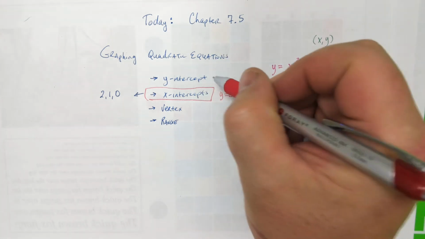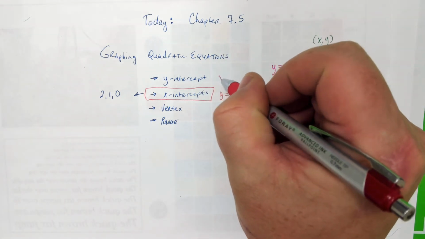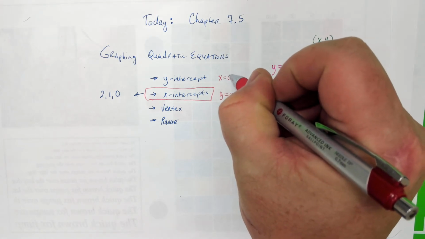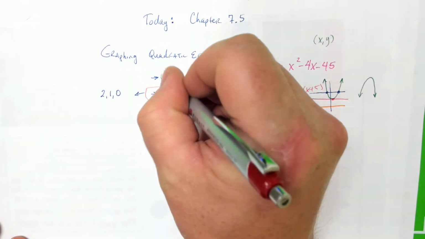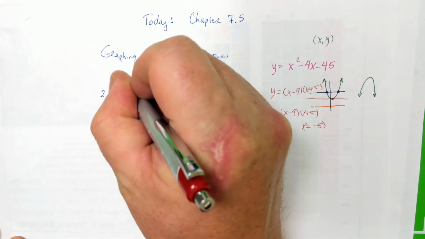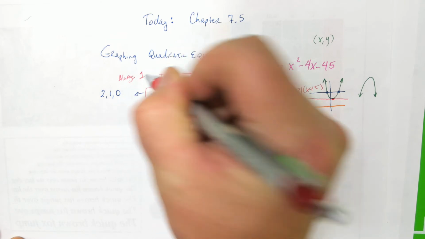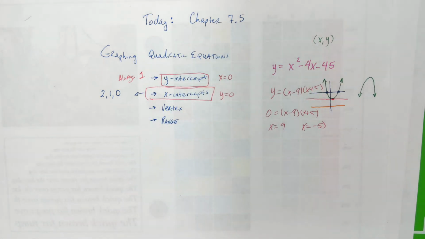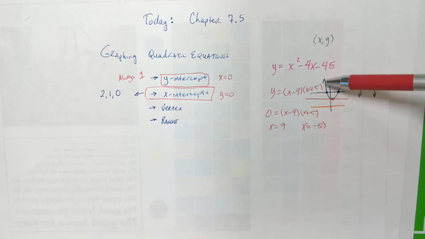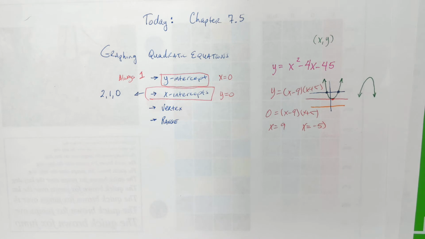Now what Ivan was saying, and he's right, for a y-intercept, x will be 0. And for the y-intercept, there's always 1. For these kinds of graphs, there's always one y-intercept. Always and forever, amen. And the reason is that these sides go up, they also go out farther and farther and farther. So no matter how far away the parabola is from the y-axis, because it's always getting wider, it's eventually going to cross the y-axis.